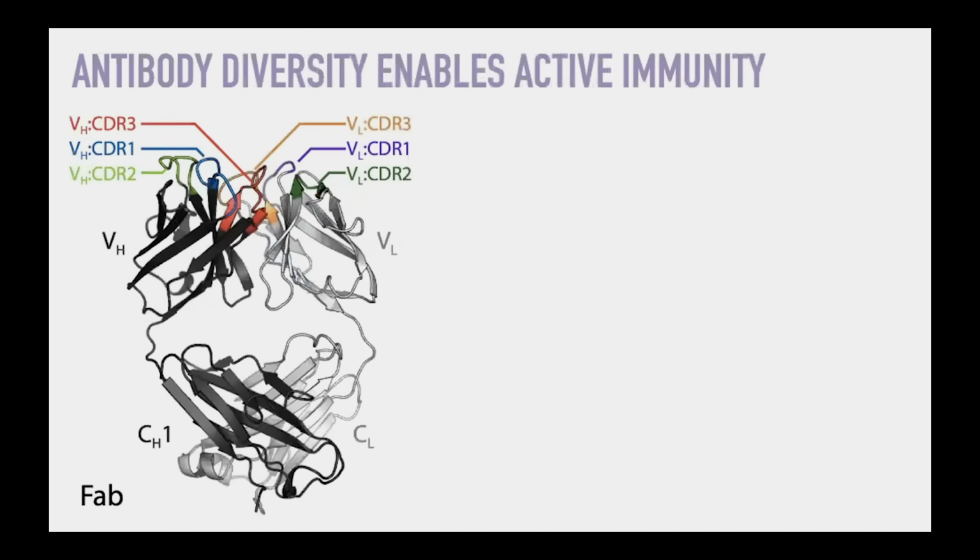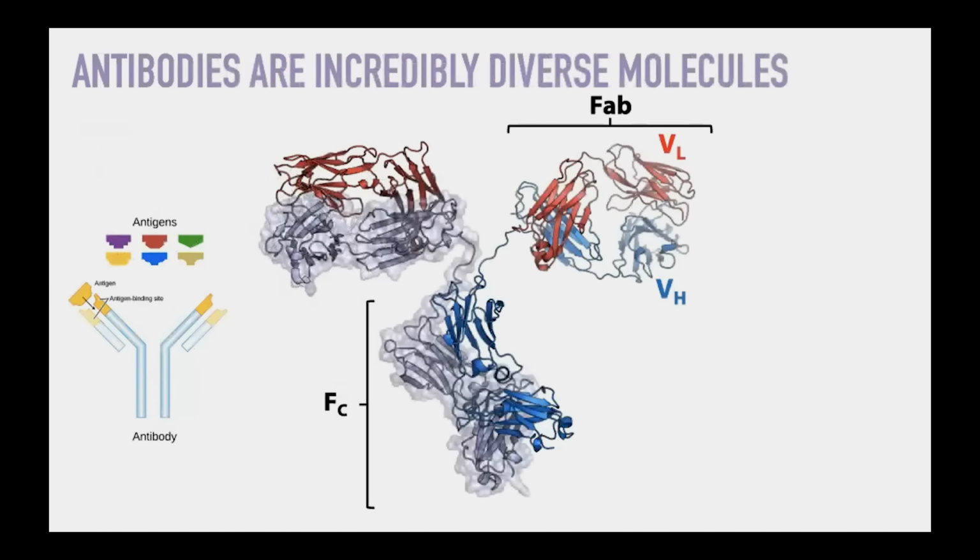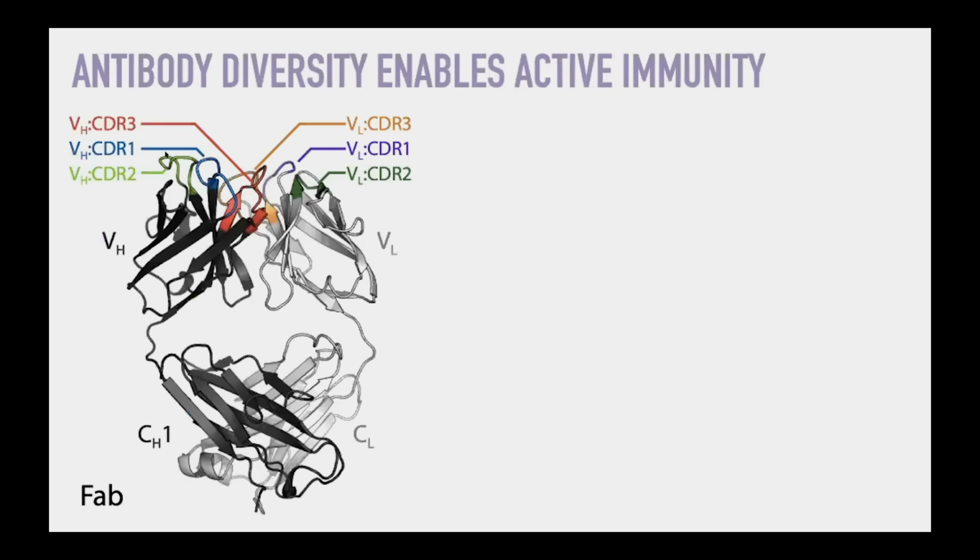We can zoom in on that region and try to understand what enables antibodies to recognize such a diverse array of potential pathogens. Antibodies, as a class of molecules, have what are called complementarity determining regions. These loops that I've highlighted in different colors are regions of the antibody that can vary enormously. And the completely different architectures in this region are what enable these antibodies to recognize all those different types of Legos. If we go back to this one slide, those loops, those complementarity determining regions, are these little cups right here. And the shape of these cups is determined by the specific sequences and conformations of these CDR regions. So that's antibodies in your blood or my blood or any other human's blood.